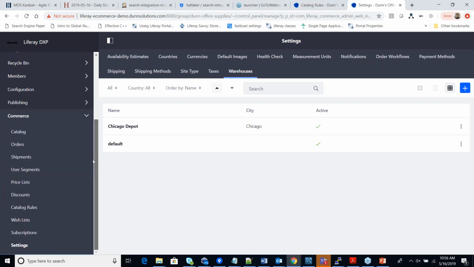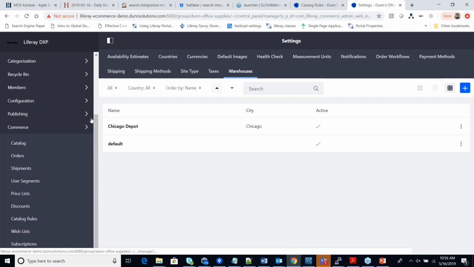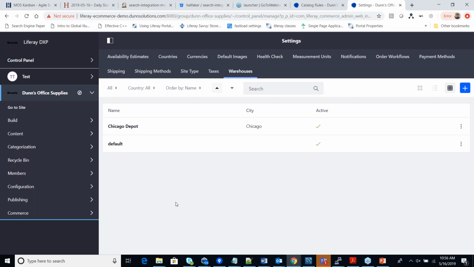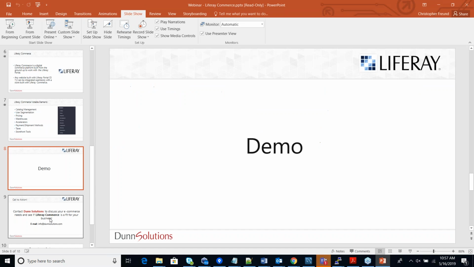So I would definitely suggest, if you can, Liferay, I believe, offers some demo environments. Spin one up, play with it, get familiar with the Commerce plugin. It's a great feature because it goes right on top of your existing Liferay platform and uses a lot of things that I like within Liferay. We're running out of time, so that concludes our demo.